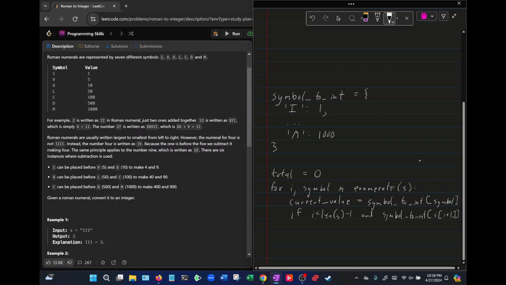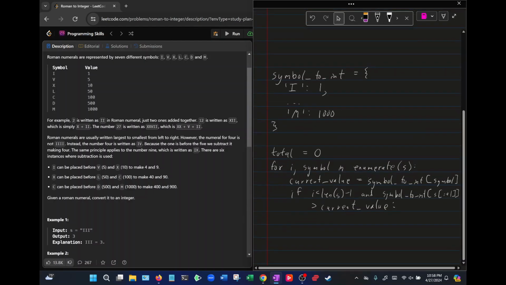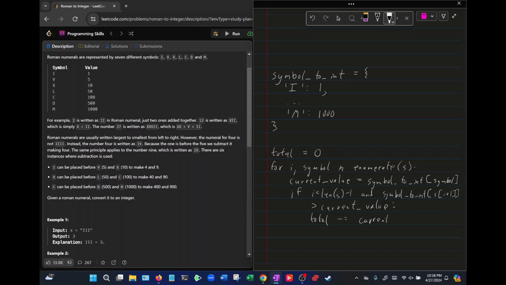And if this next value is strictly greater than the current value, so if this happens, then we're in the special case where we have to subtract the current value. So in this case, total minus equals current value.